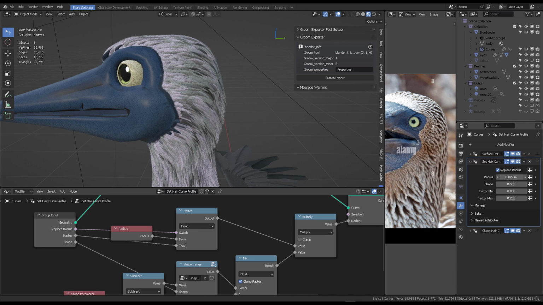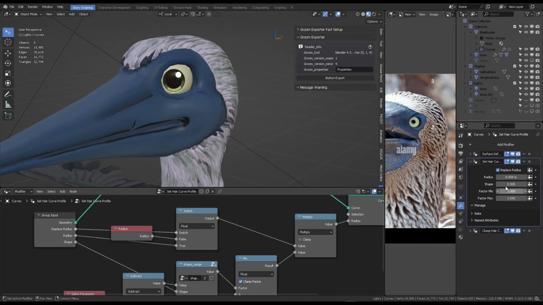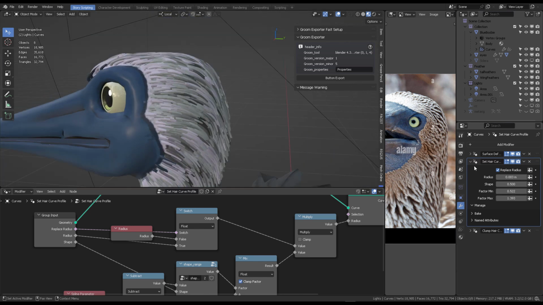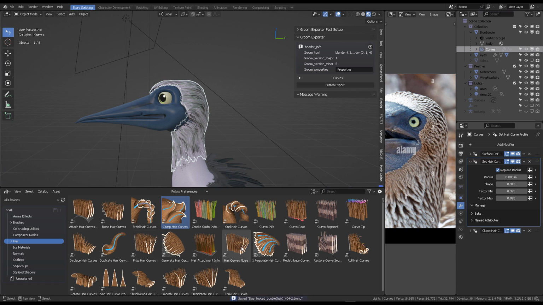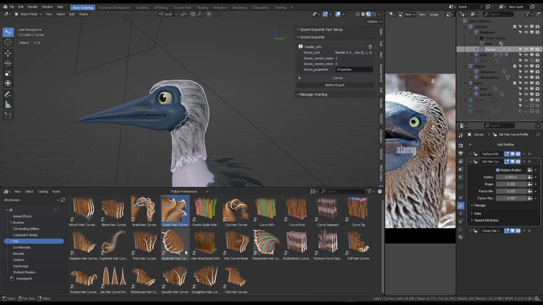So here you can make the curve thicker. This is the previous preset that we used. I think this kind of works. And you can also define how you want the hair length to be shaded. All of the attributes in the curve can be read from Blender into Unreal Engine, or Sanda is what I meant. So here you have different choices.